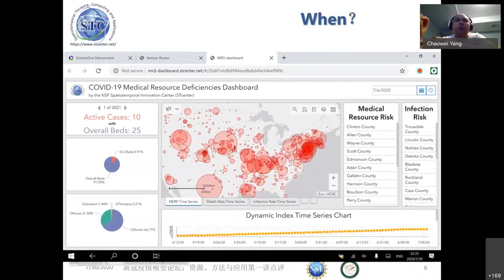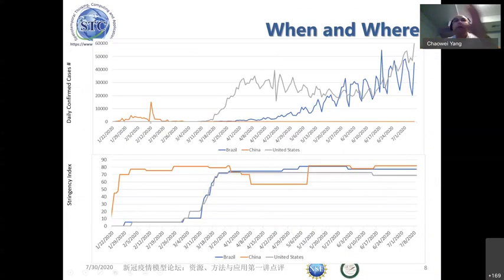Another part is when we are going to deal with this. I want to take a look at this. If we think back, when this happened in China, it was mainly in late January, February, and March. So this is when we have cases in China. So when we want to study COVID-19 in China, probably we want to focus on this region. But if we want to start, let's say, in the United States, it's always coming up, and even now it's still going up. So now we probably want to start from mid-March. And all these data sets, in fact, are collected and shared by the team that Dr. Guan and Dr. Hu are working on.